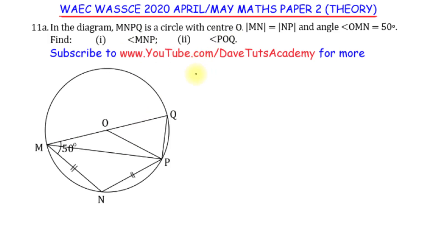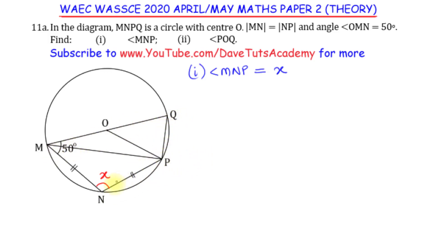In the first case, we are asked to find angle MNP. So what we are looking for is angle MNP — this is the angle in question, and I can call that angle X. So I can say angle MNP is equal to X from the diagram. How do we go about solving this to find the value of X? This is where we need to bring in our understanding of circle theorems and every other practical laws we can bring into play.